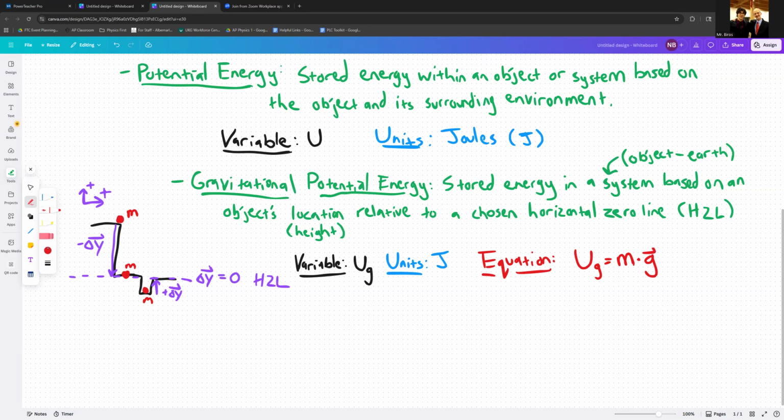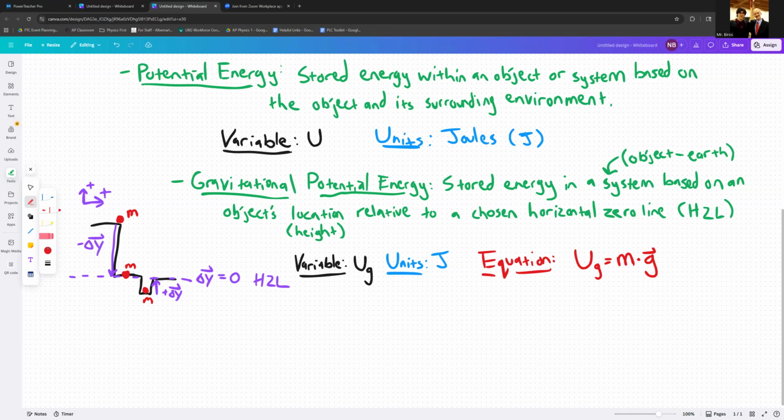So reminder that 9.8 meters per second squared is the acceleration of gravity. And if you talk about it with field strength, the units are newtons over kilograms, which are the same units as meters per second squared. So they are identical. 9.8 meters per second squared and 9.8 newtons per kilogram are the same units because the field strength, newtons over kilograms, is just measuring how much force per unit of mass will this experience. And so they come out to the same thing.